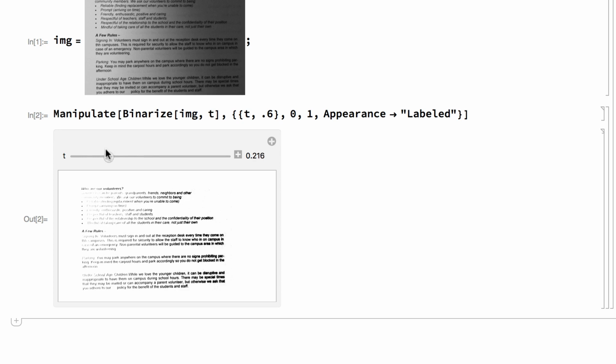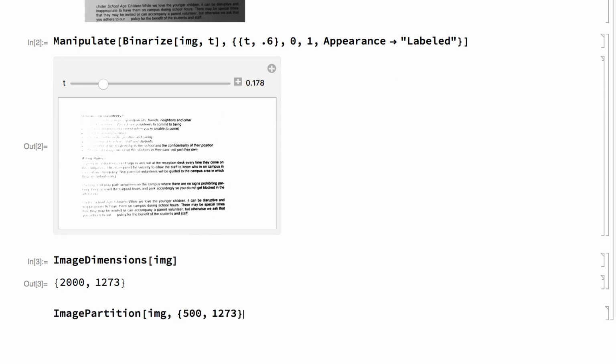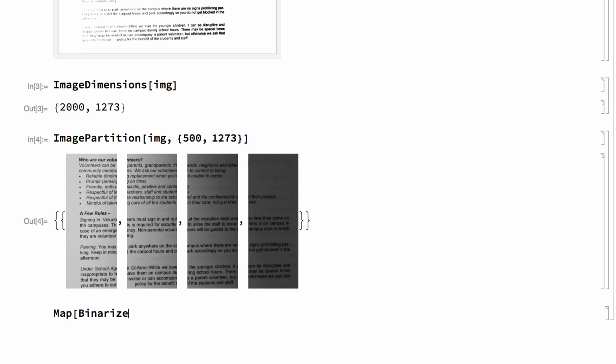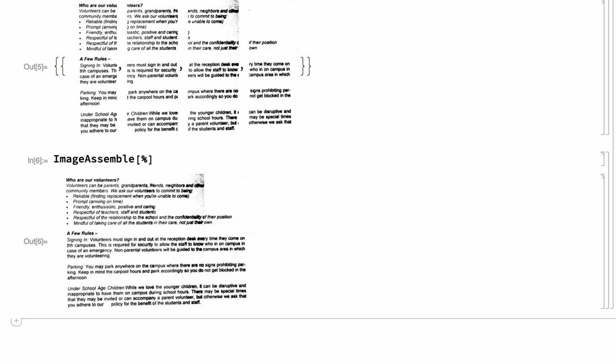One potential way of dealing with this problem, which is rather cumbersome but sometimes works, is to partition the image into pieces that use a separate threshold for each piece. This image is 2000 pixels wide, so it can be conveniently partitioned into 4 pieces. Then binarize each piece separately so each piece can use a different threshold, and assemble the result into a single image. In addition to requiring some ad hoc programming, this approach tends to leave edges at the boundaries between the parts of the image, but the basic idea of using a different threshold in different parts of the image is still a reasonable idea.